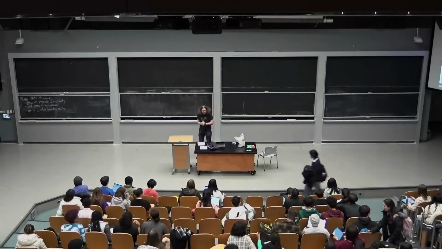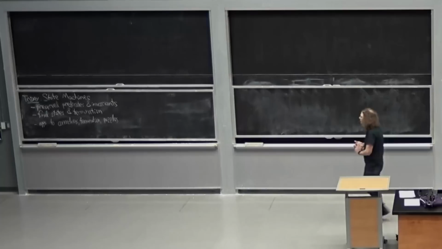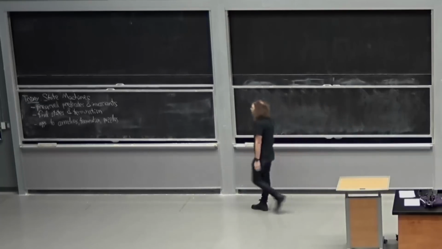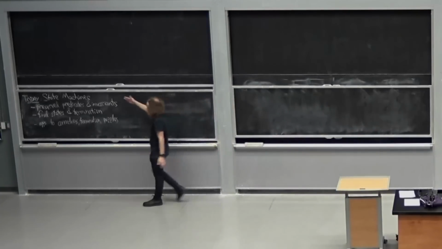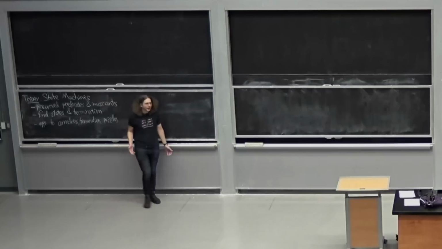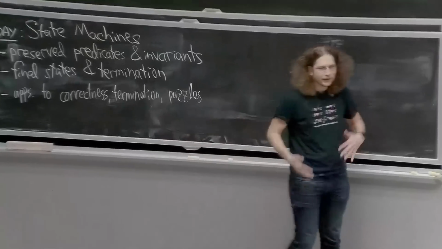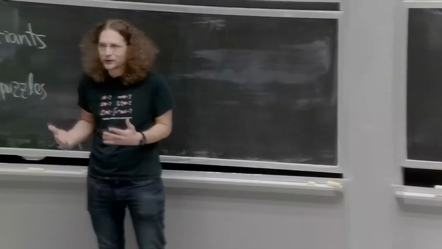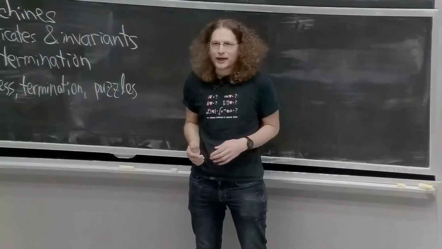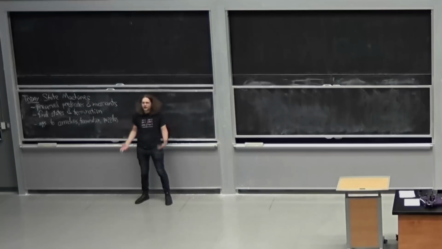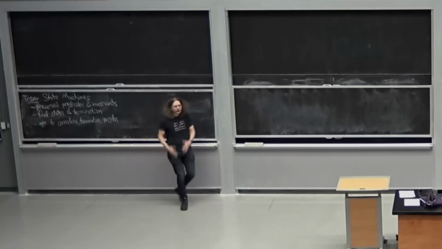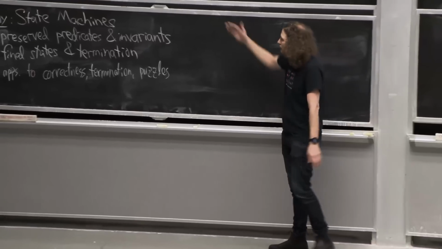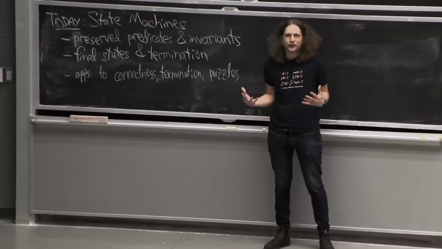Welcome back to 6-1200. Today we're going to talk about state machines, which is a very cool tool for thinking about processes over time. And because this is math for computer science, in particular, we're thinking about analyzing algorithms that do a bunch of steps. And the state of the machine changes over time, like the state of your memory changes, and state machines are a nice way to reason about how it's changing.